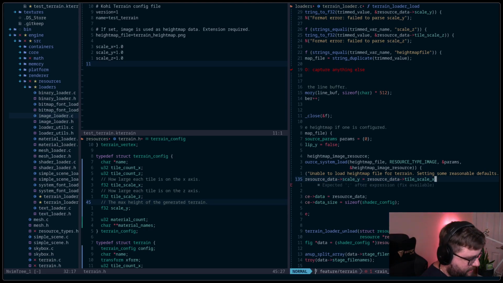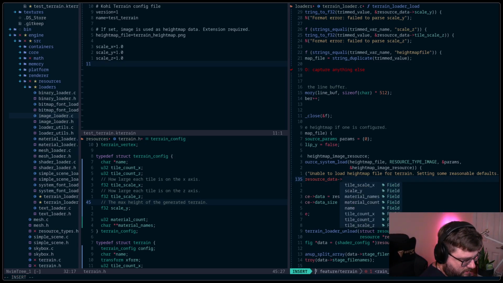It's not actually the scale I want to set anyways. It's the tile count.